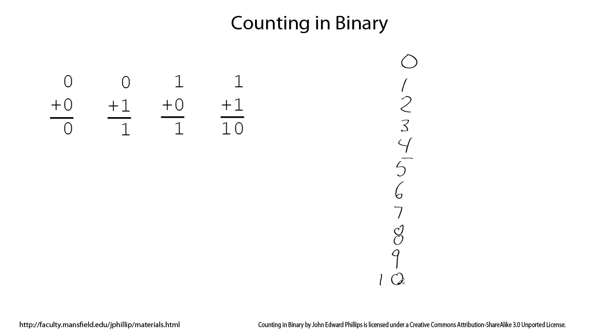A 1 in the tens column, a 0 in the ones column, and it's because of this column weighting that we can get by with just using these 10 symbols, and when we run out of symbols, then we move over to the next column.